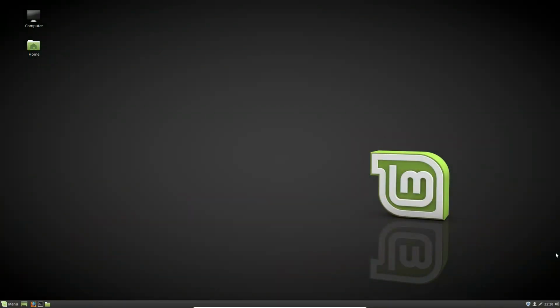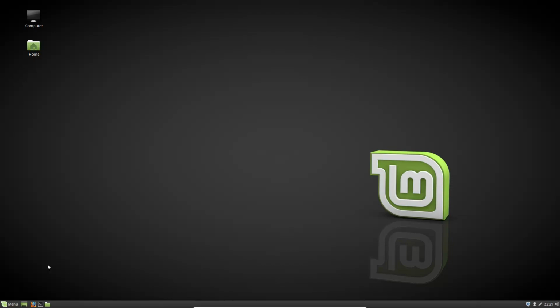So no camera today. What we're going to do today is I'm just going to walk through theming Linux Mint Cinnamon. This is kind of for anyone new to Linux and wanting to look at getting a good system put together for your home work. And this system here, I needed to install this back onto the VirtualBox. And so let's just go ahead and talk about what you might want to do.